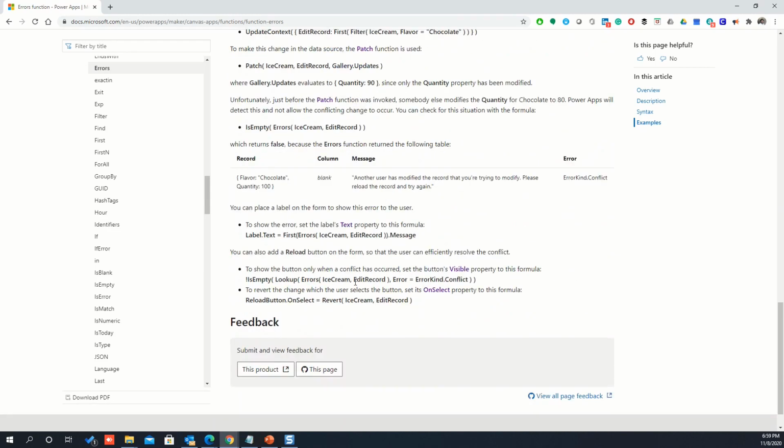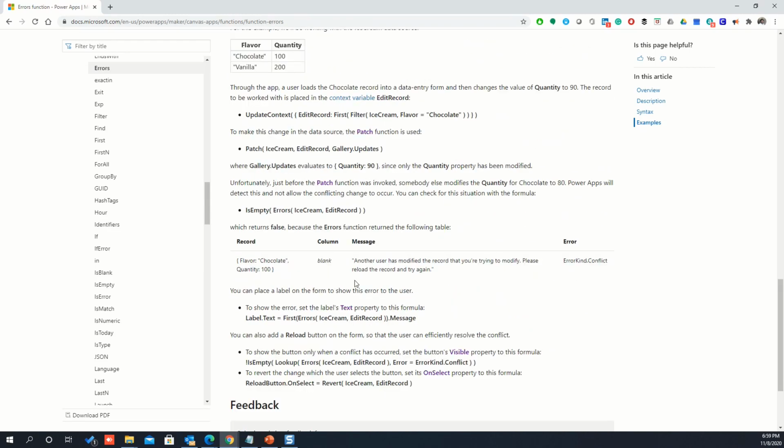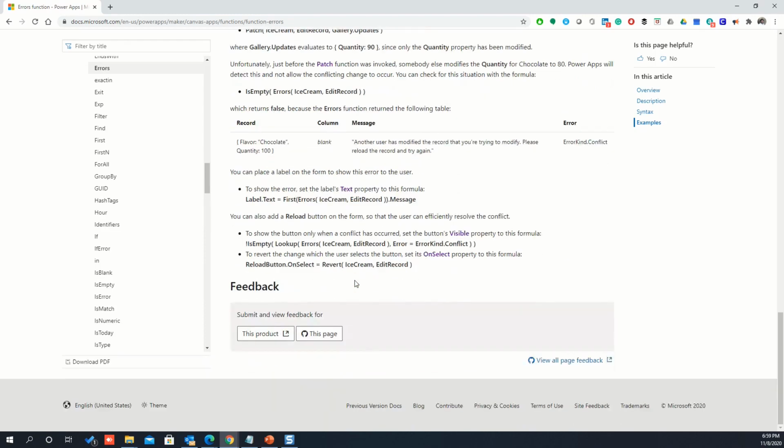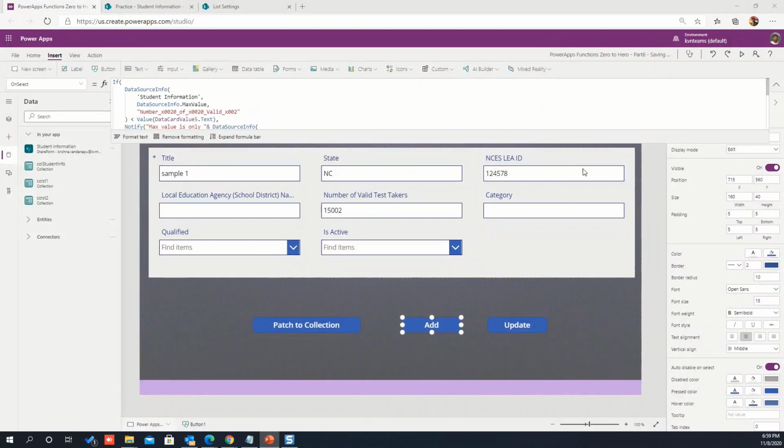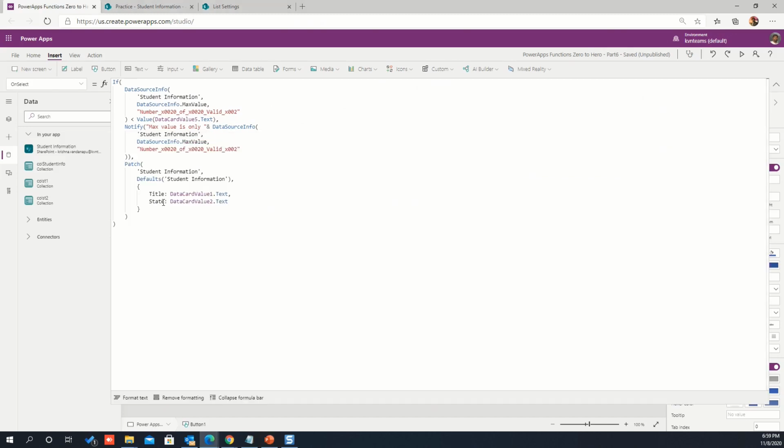So while doing the Patch, I can ensure there are no errors, and while doing operations against the data source, I can ensure there are no issues in the data.